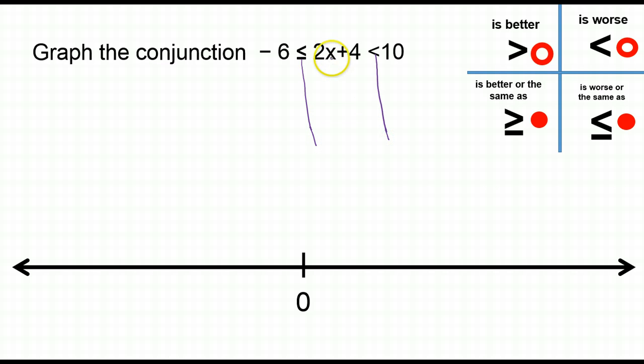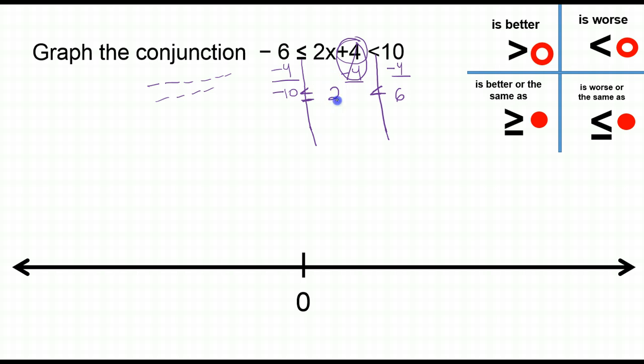So I want to get x by itself, right? I'm going to get rid of this positive 4. What's the opposite of a positive 4? Negative 4. And whatever I do in the middle, I'm going to do to each side. Okay, that's going to cancel out here. All right, and I'm going to go ahead and do these 6 negatives and 4 negatives. 2, 3, 4, 5, 6, and 1, 2, 3, 4. How many negatives is that altogether? 10 negatives. And 10 take away 4. 6. Okay, and I'm still left with this inequality.